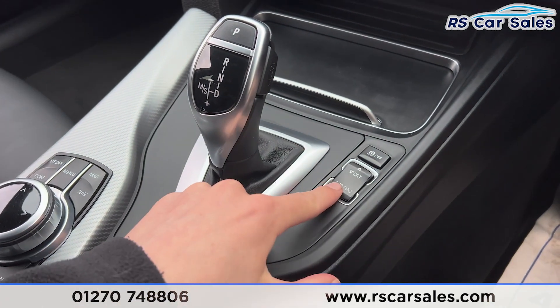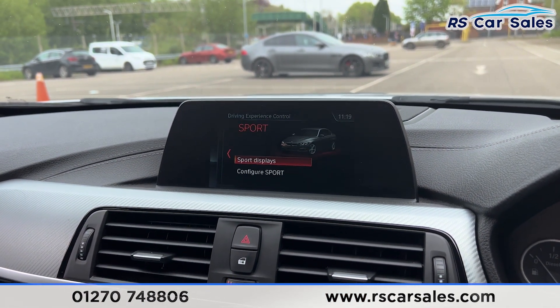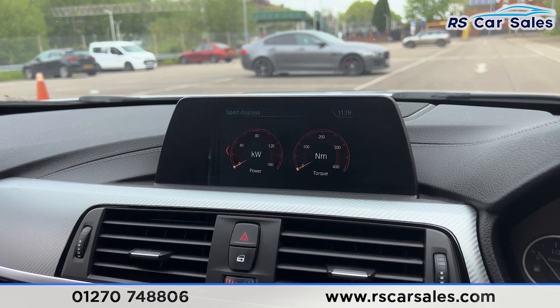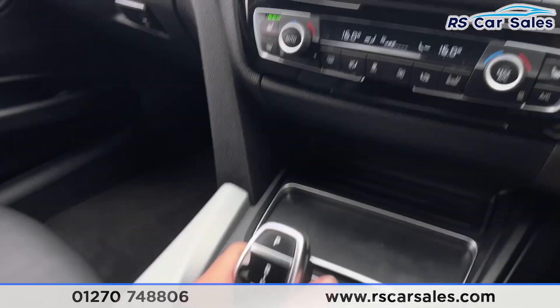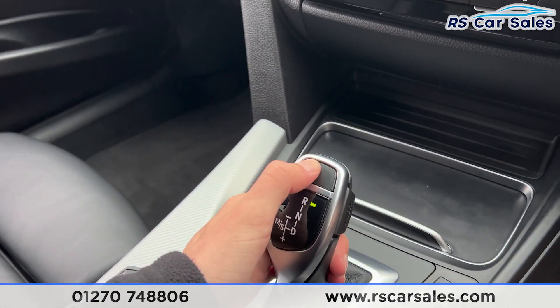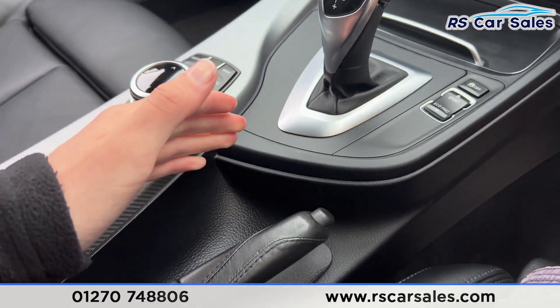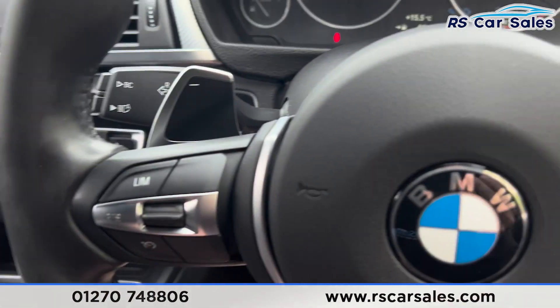We have the cup holders with 12V connectivity, and the automatic gearbox with different drive modes — pressing these buttons lets you quickly switch between them. We also have the sport displays which is a pretty cool feature. Putting the car into reverse, you'll find the rear parking sensors appear on the screen. Pressing P takes it back into park, and we also have the manual handbrake and armrest in the centre.